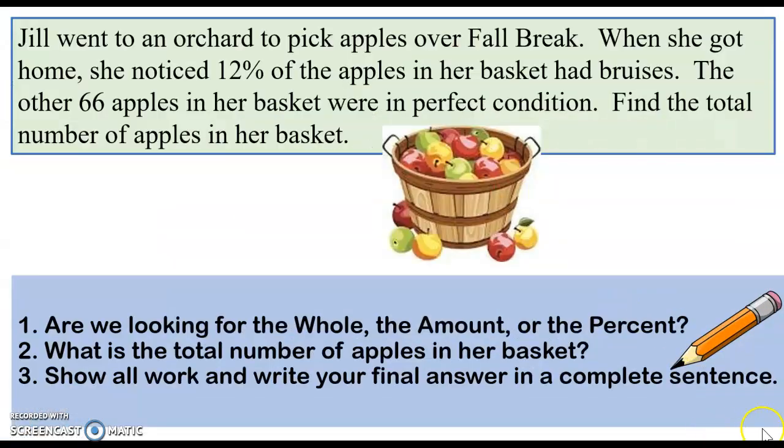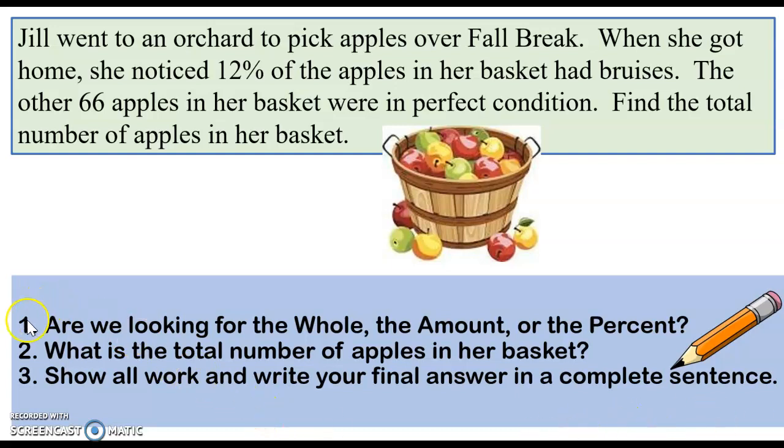So let's take a look. If you want to pause the video, you can pause it and read it for yourself or take a screenshot of it. But we have Jill went to an orchard to pick apples over fall break. She got home, she noticed 12% of the apples in her basket had bruises. The other 66 apples in her basket were in perfect condition. Find the total number of apples in her basket.